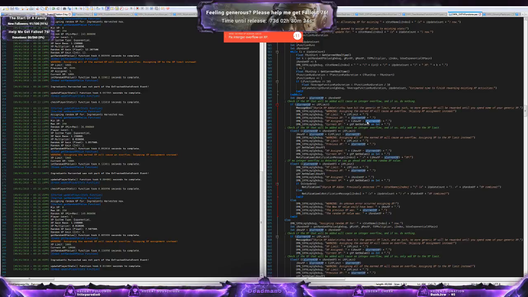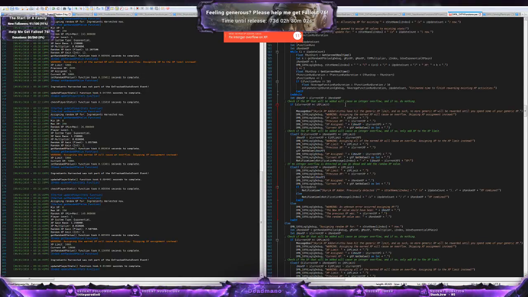New XP minus the current XP? That won't work. So for this, the new XP should be set to the XP limit.